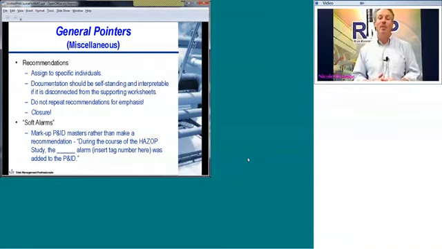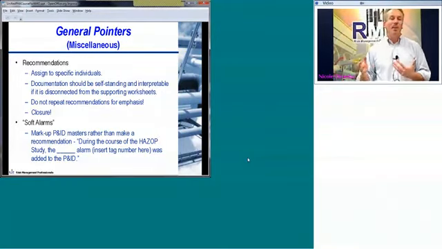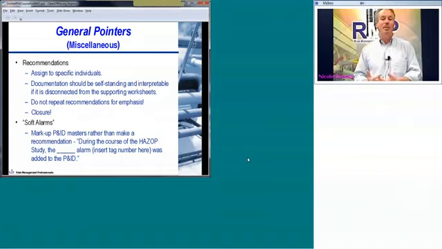Another way to make the HAZOP more valuable is in terms of soft alarms and how to address them. Rather than make recommendations over and over and over again for something that's done in a few minutes at the control console, go ahead and mark up the P&ID master copy, and the masters are usually assigned to the process engineer. Just go ahead and mark it up, make the change that they're going to implement, and just note in the HAZOP study that during the course of the study you made this little change. That'll keep your action item list smaller so that the important stuff actually does get worked on.